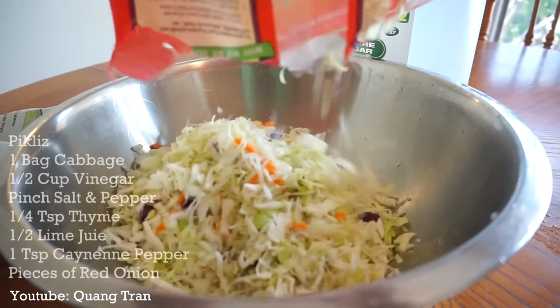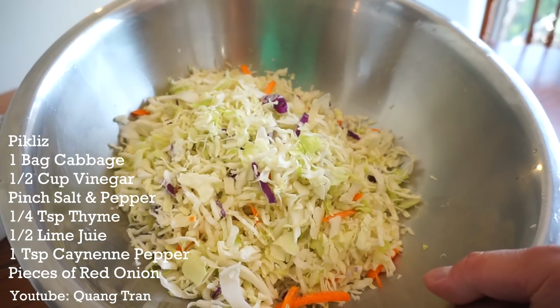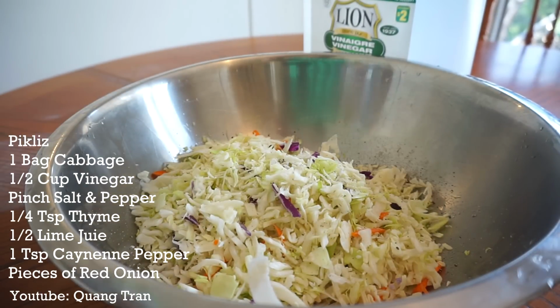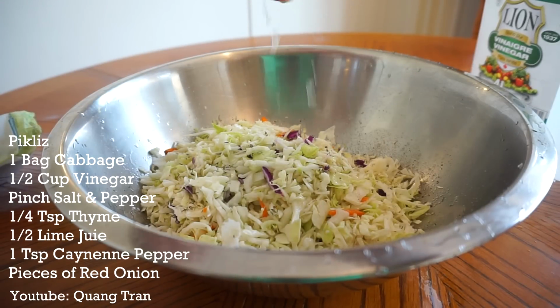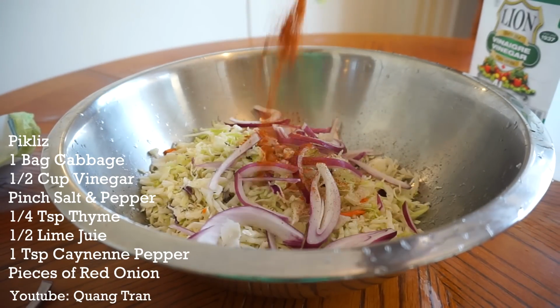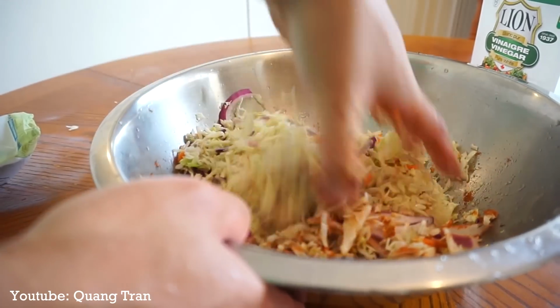My take on pickles. So I got 1 bag of shredded cabbage, so pretty much the coleslaw mix. Pinch of salt, pinch of pepper, pinch of thyme, 1/2 cup of white vinegar, 1/2 lime, red onions, pinch of cayenne pepper. I'm gonna let this soak for the time being.